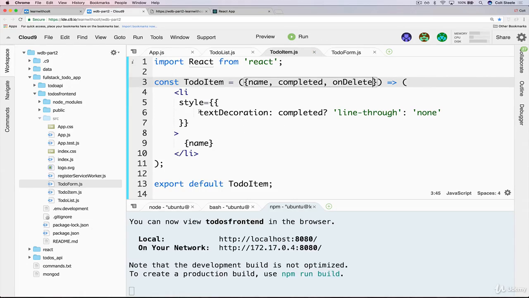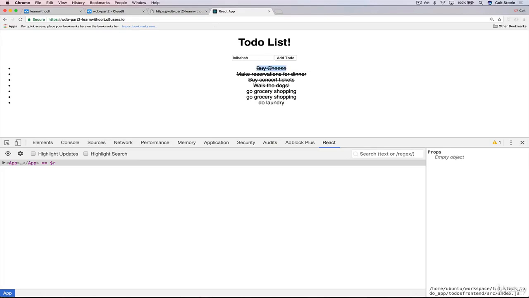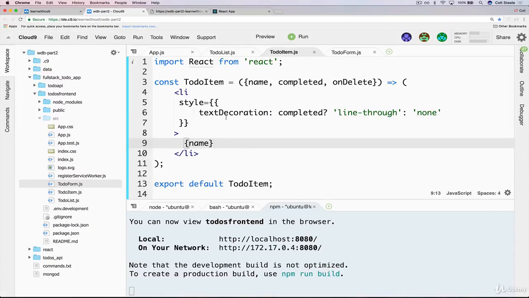And I'm going to restructure my code here just a tiny little bit, because what's going to happen is we're going to have an onDelete and an onToggle, two different things. If you click on maybe an X or a button, we want to delete the to-do, but if you click anywhere else, we want to update the status, right? So if I click here, I don't want to delete it, but if I click on an X over here or a delete button, I do. So I'm going to add two parts to this. I'm just going to wrap them in a span.